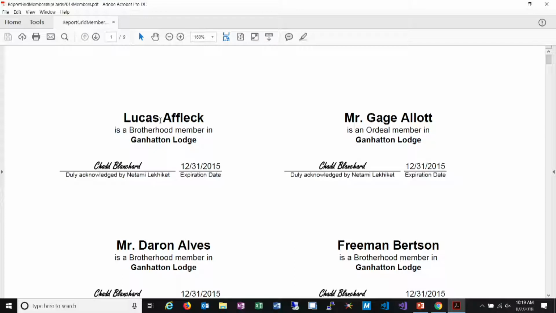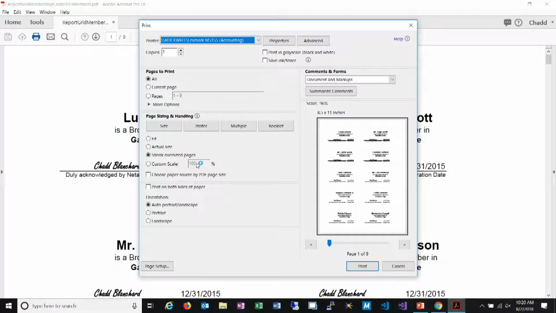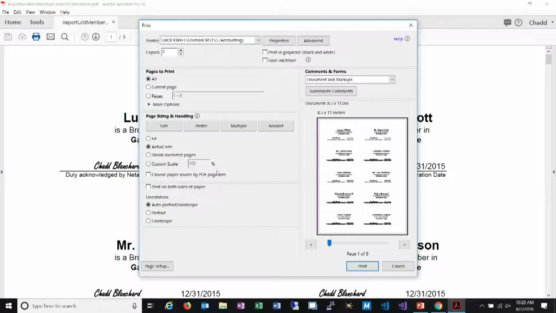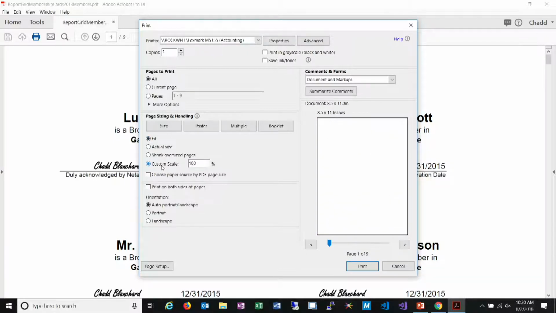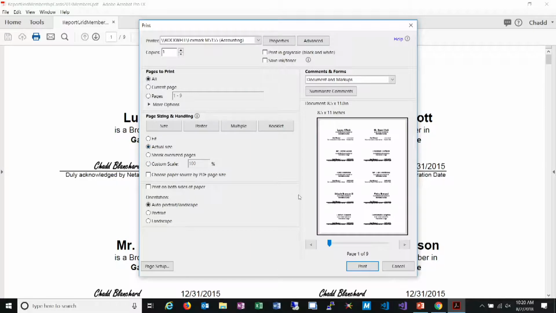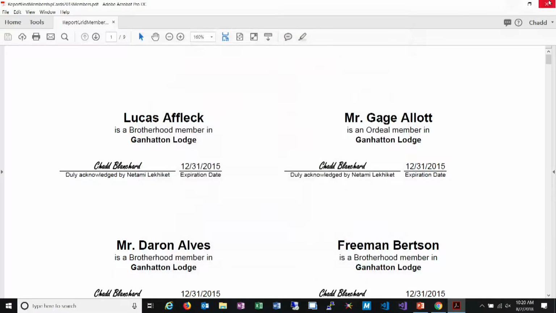The problem is the browsers are automatically changing the margins because the browser thinks it's smarter than you are, which it's not. You want to go in and actually open it in a PDF reader outside the browser. Some browsers work, some don't, depending on how your plugins are configured. If you open it in something like an Acrobat reader, when you go to print, make sure it says actual size under paper sizing and handling, and that will make sure it's all lined up. Don't let it change it to scale or shrink or fit. It'll probably complain about the margins being off the page, but it doesn't matter. That's what will make it print correctly on the page.